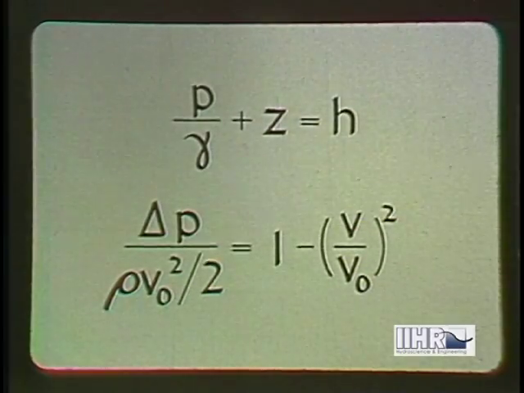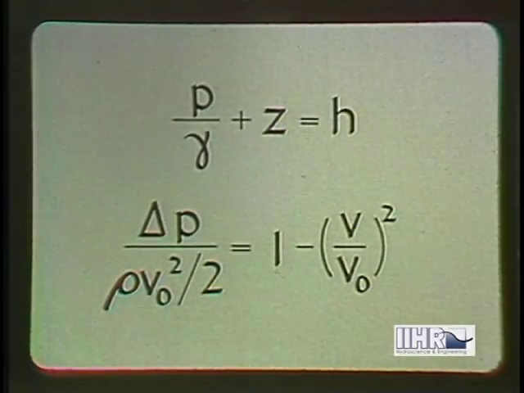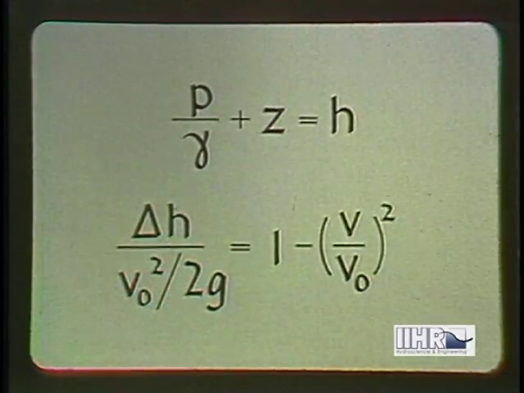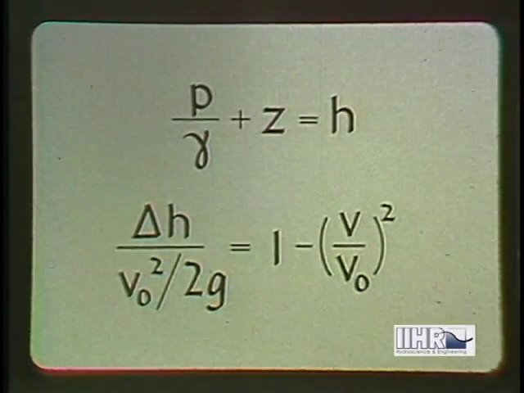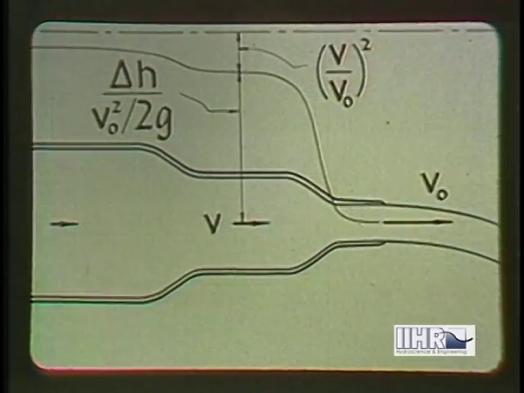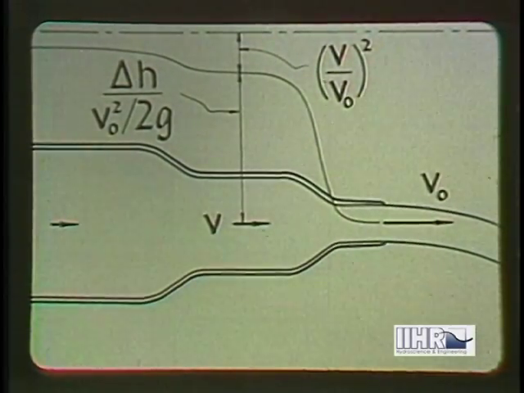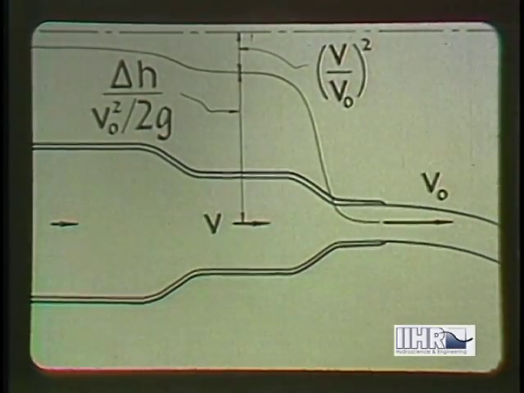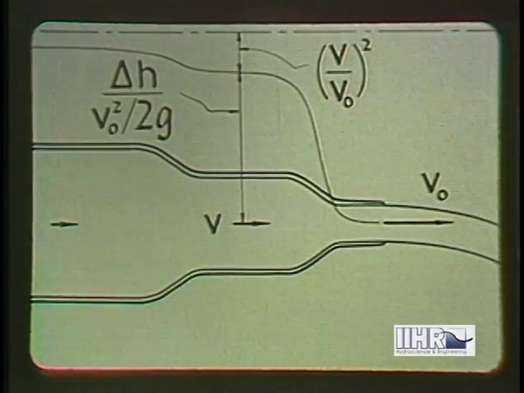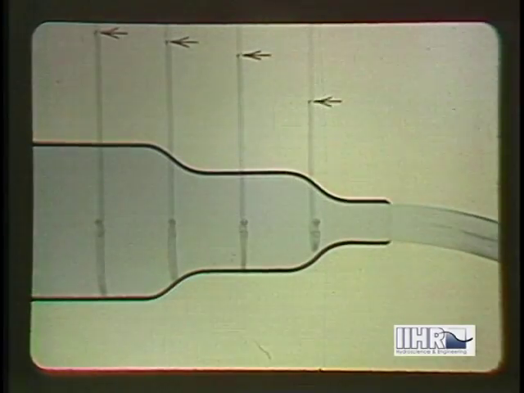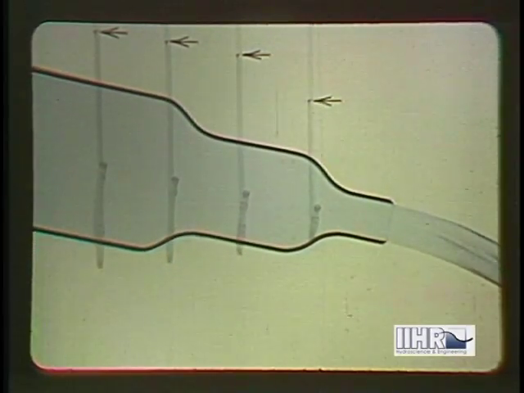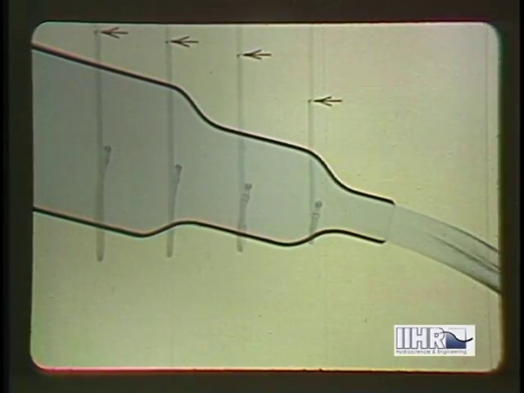Now if the sum of pressure head and elevation is replaced by the piezometric head h, then the dimensionless pressure velocity relationship for non-gravitational flow will be found to have as its gravitational counterpart an almost identical expression. That is, the pressure distribution curves for flow without gravitational action are identical to those for the variation of h with flow through the same boundaries in a gravitational field. Since h represents the height to which liquid will rise in a glass manometer connected to a piezometric opening, the constancy of the liquid levels in the manometers shows the lack of dependence of the piezometric head upon the orientation of this flow passage.